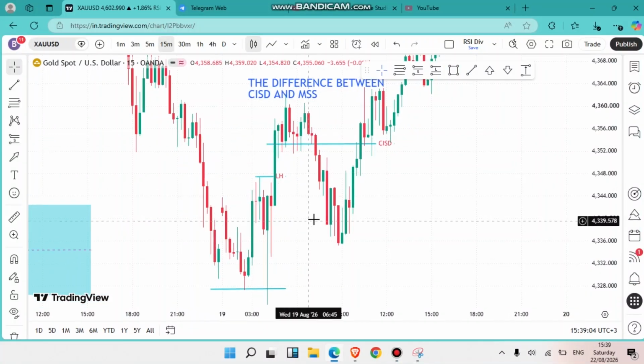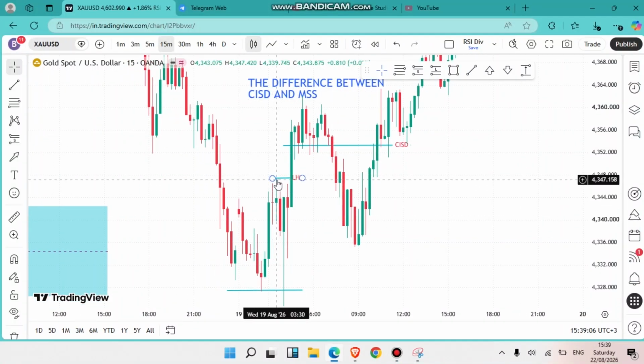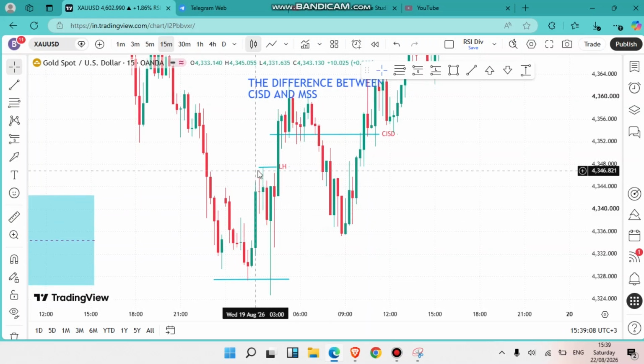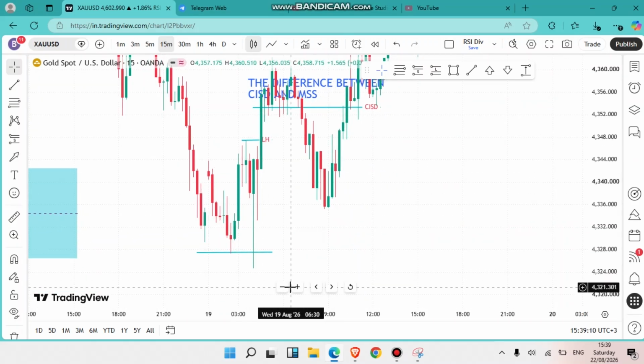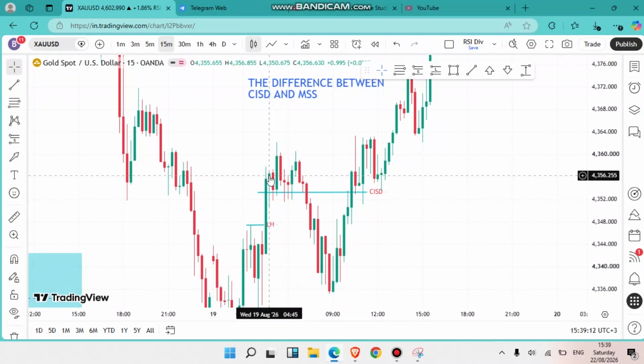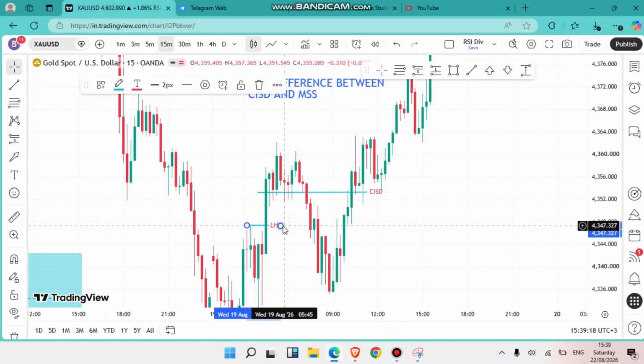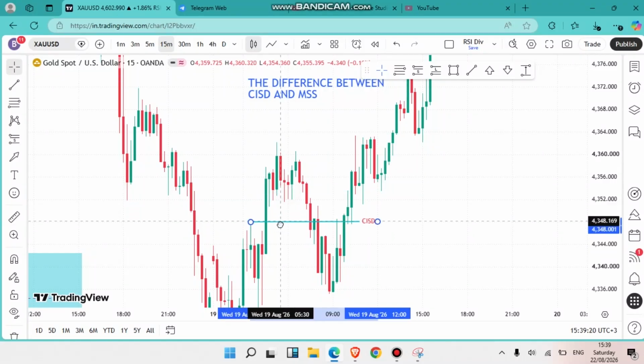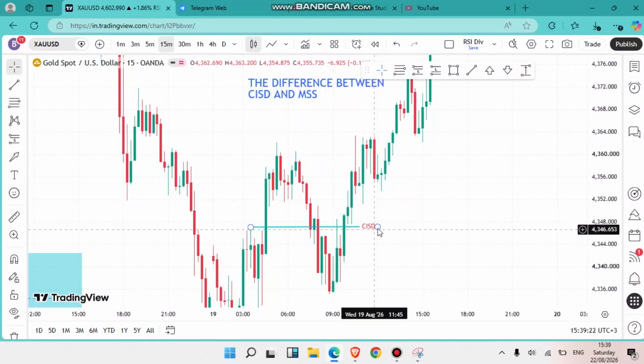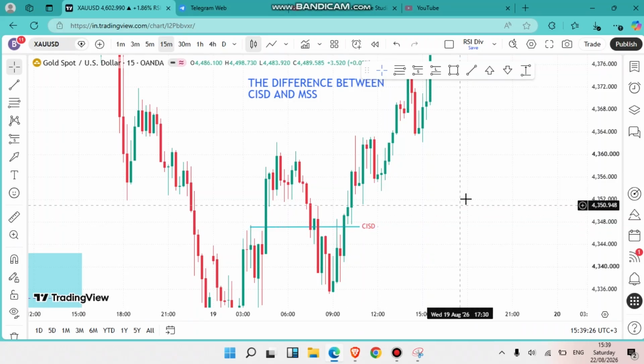But instead, so we have a lower high formed here, but instead of price giving us a new lower low, price closes above with an impulsive candle like that, and it gives us a market structure shift. So this level here, as we had previously marked it as a 4-hour change in state of delivery, becomes a 5-minute market structure shift.